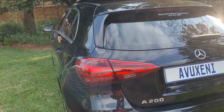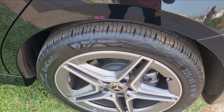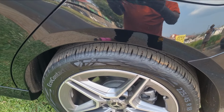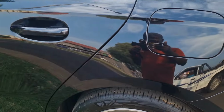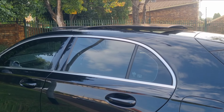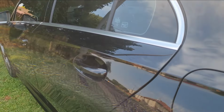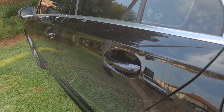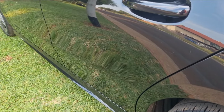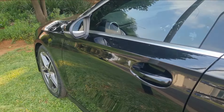So this is well equipped for me. 225/45 18 inch rubber tires. They look amazing. They've got a bit of decent coverage as far as the profile goes, so potholes and whatnot will be easily catered for. Now from the sides, as you can see, a beautiful panoramic sunroof. It's open. You get your chrome surrounds around the windows, and then your shoulder line, which runs from this end all the way to the front. And a really subtle side skirt over there. As for your mirror, it does have a side mounted indicator as well.